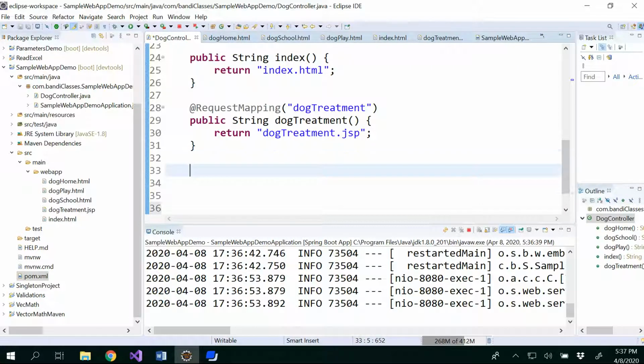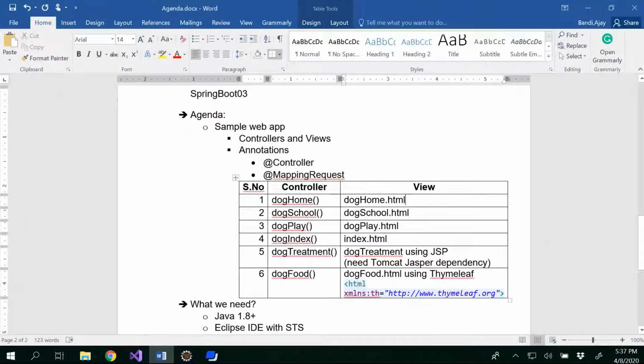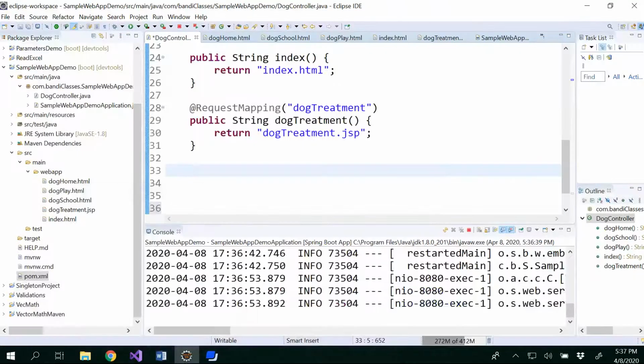Now let's go ahead and do our last one, which is dog food. For that we will be using Thymeleaf. So let's do that.